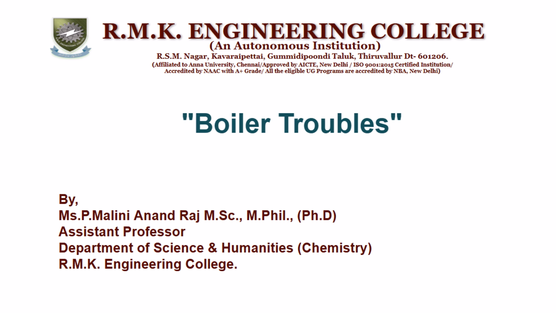If the boiler water contains hardness causing ions, it may lead to a problem called scale and sludge. If it contains suspended impurities, oil, etc., it may lead to a problem called priming and foaming. If it contains dissolved gases like oxygen, carbon dioxide, and dissolved salts, it may lead to a problem called boiler corrosion. And if it contains alkalinity causing ions, it may lead to a problem called caustic embrittlement.